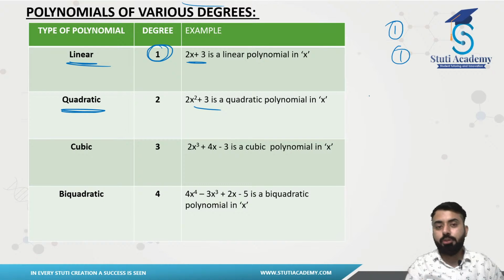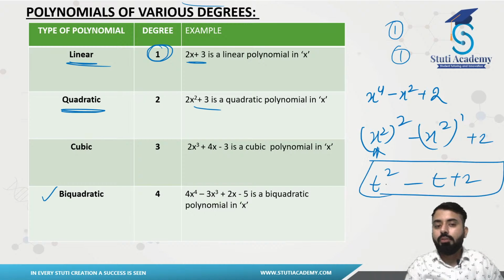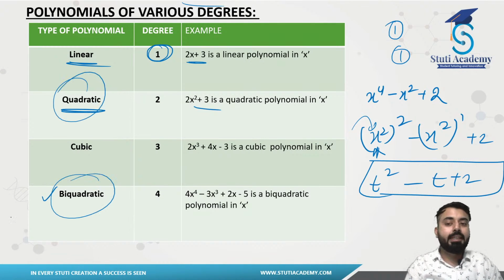And sometimes you may have something like this, x^4 minus x^2 plus 2. So don't get confused here. This can be your biquadratic or it can be your quadratic also. How? Can I write it like this, (x^2)^2 minus x^2, its powers 1 and 2? If I assume x^2 to be t, this is t^2 minus t plus 2. So if you refer to it this way, that will be a quadratic, or you can write it like this. If you observe it as it is, with the maximum power 4, that will be a biquadratic. Bi means 2, and you see we have just done 2 steps here.